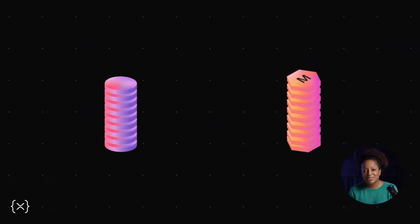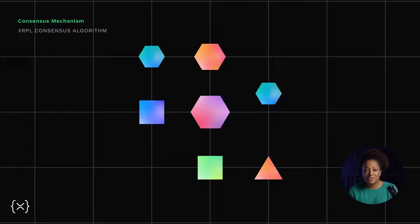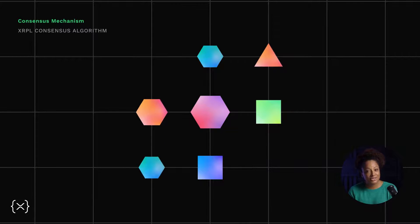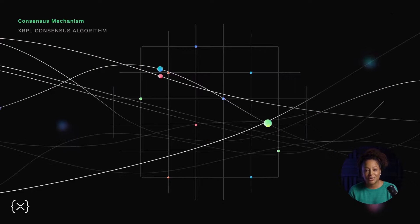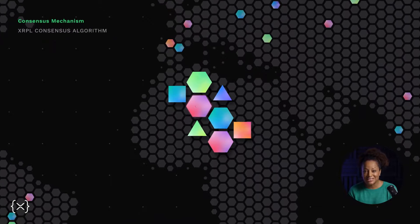And finally, we'll discuss a third method: the XRP Ledger consensus algorithm. This doesn't rely on huge amounts of energy to solve math problems or require pay-to-play. Instead, the incentive for the nodes to confirm transactions on the XRPL is simple — so that the ledger functions well. The best way to help the ledger function well is to reach accurate agreement as efficiently as possible. So within seconds, a number of diverse and independent nodes rapidly compare notes on a set of transactions until they agree on the processing order and confirm the transactions.